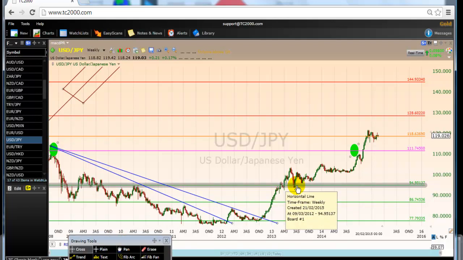Let's see my notebook. I have a notebook for the dollar yen. I need to note it down myself right now. Support level 1 is at 94951. Note it down, okay? I'm doing exactly the same thing here, 94951. Support level 2, note it down, don't forget it. Just note it down. It's nothing special about it, but you want to know where they are.